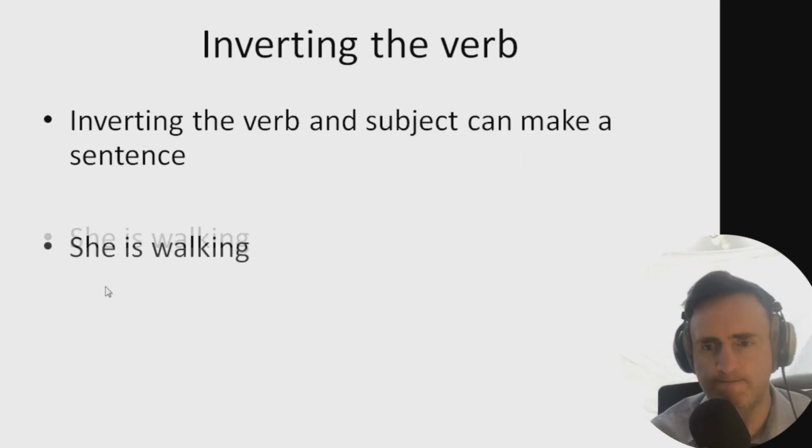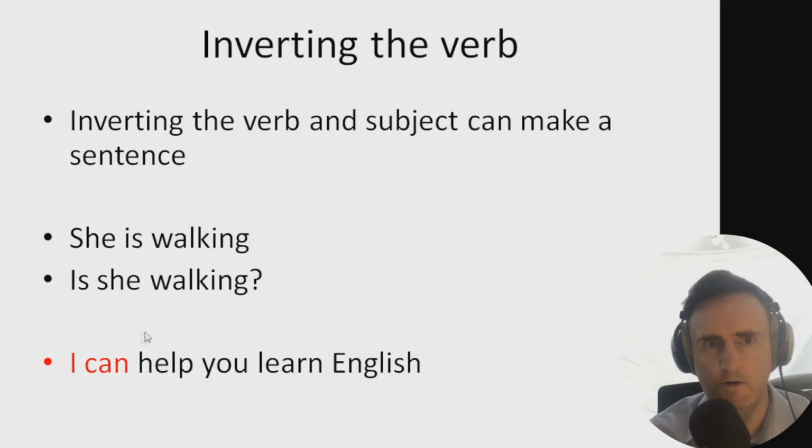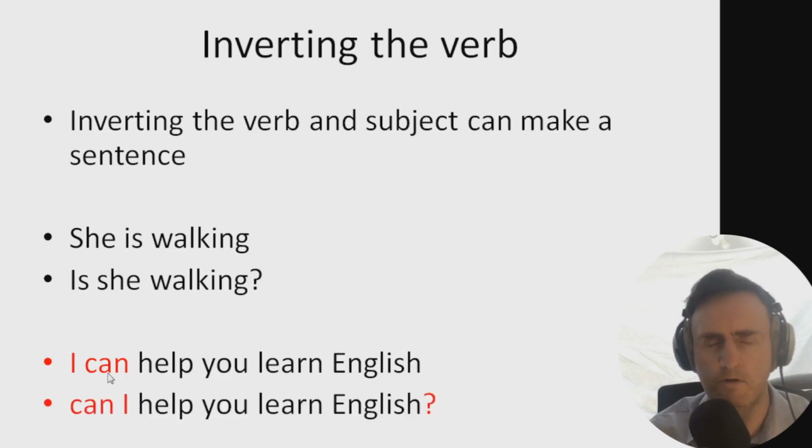So very easy statement. She is walking. It's a statement. If we flip these things around, is she walking? It suddenly becomes a question. And you've just inverted the verb. Another example. I can help you learn English. Statement. Can I help you learn English? Let's flip it around. Very easy.